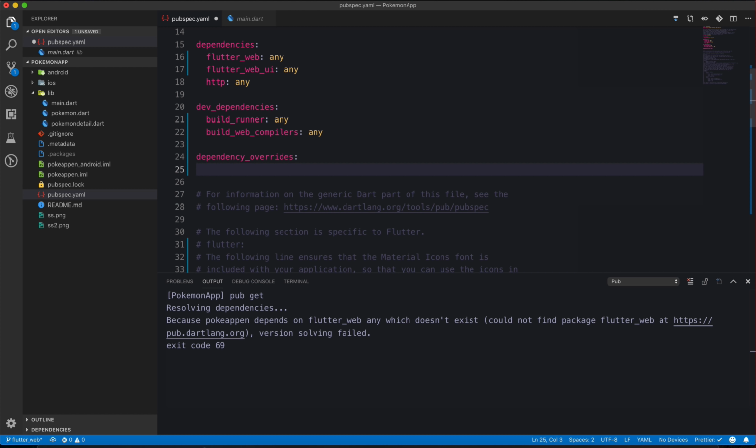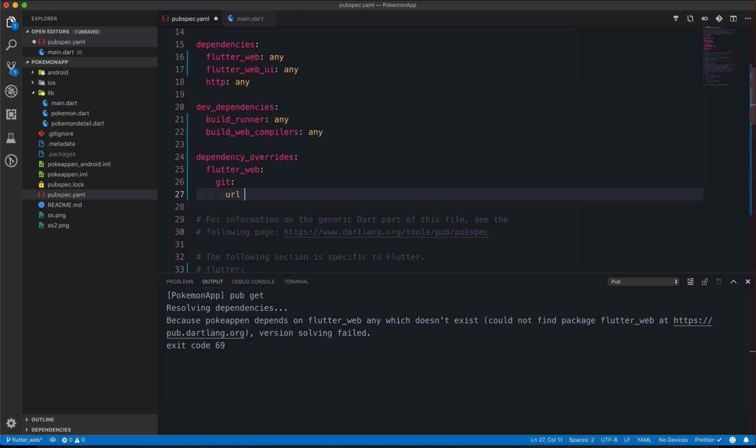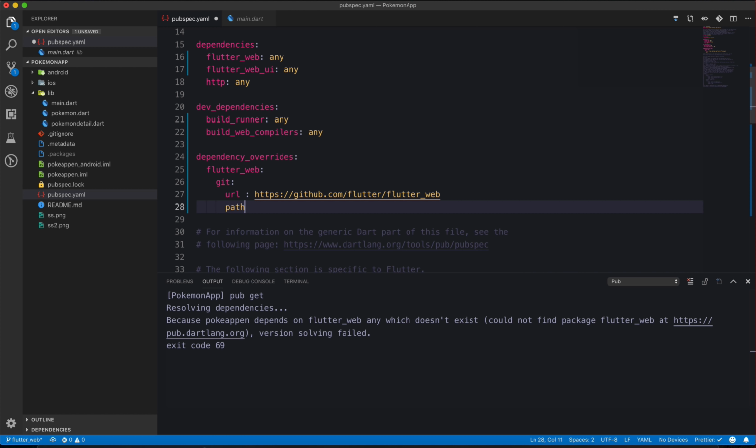Now here I'll say Flutter Web first of all, then I'll write git, then I'll write URL, and we can specify the URL as https://github.com/flutter web. Then we need to specify the path, which is packages/flutter web.